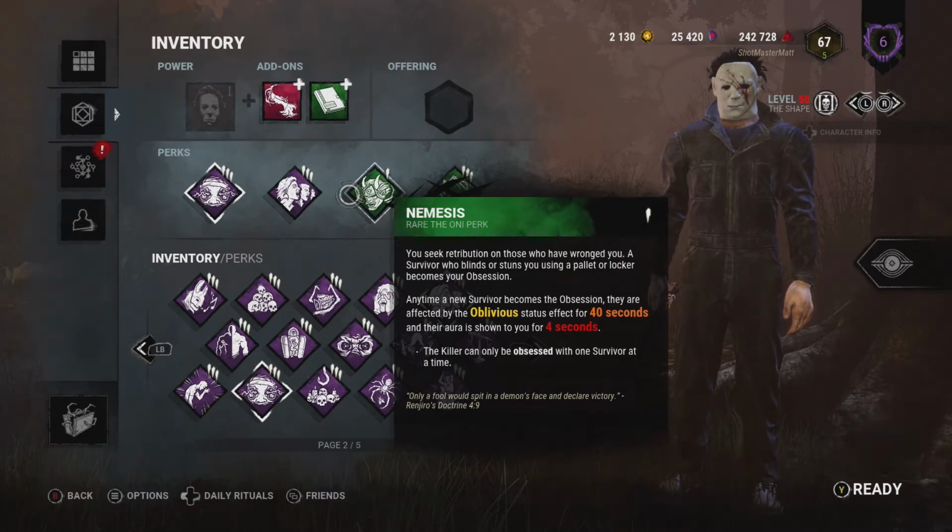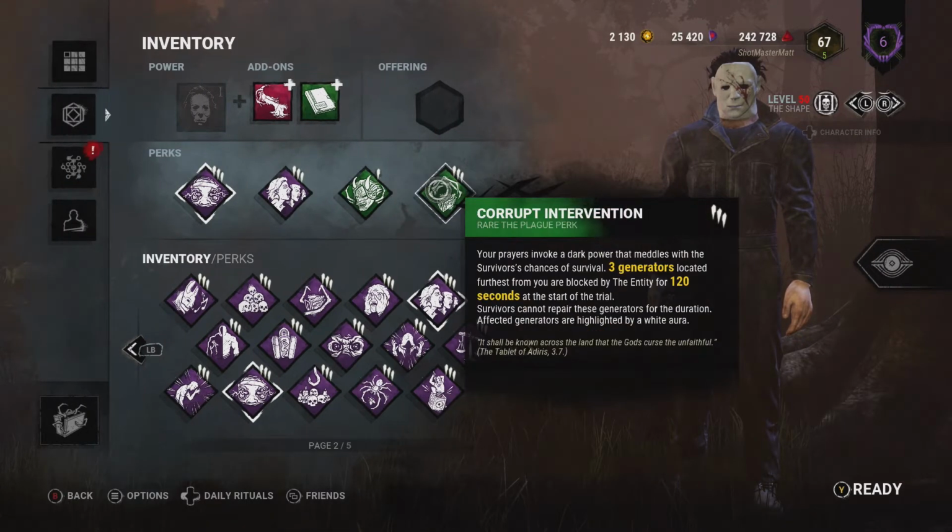This perk switches the obsession when a survivor stuns you and causes the oblivious status effect. I'll talk more about this perk when I get to the add-ons. For our final perk, we have Corrupt Intervention. Myers in the early game can struggle to get momentum, and this helps you slow the early game.